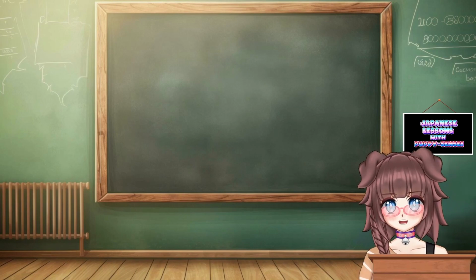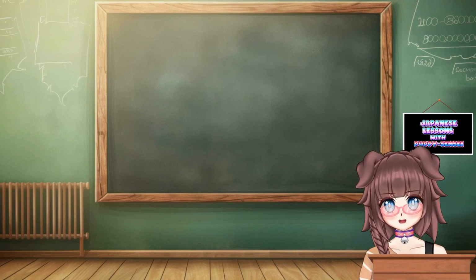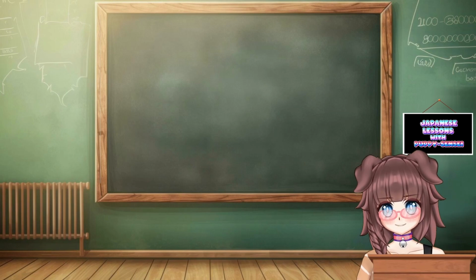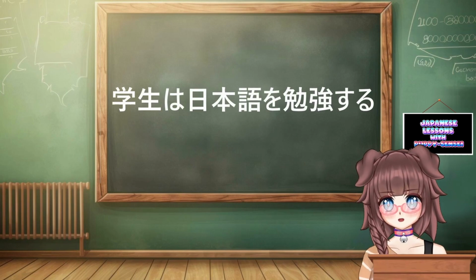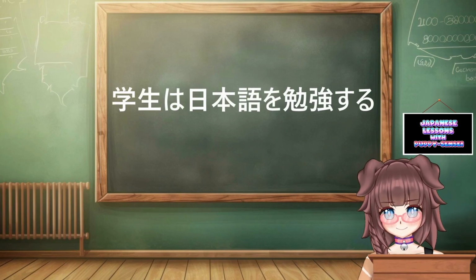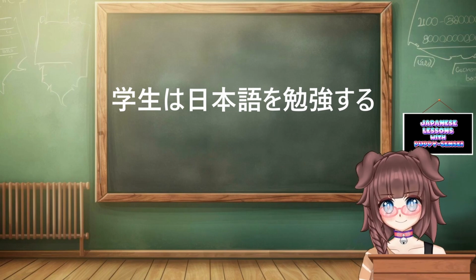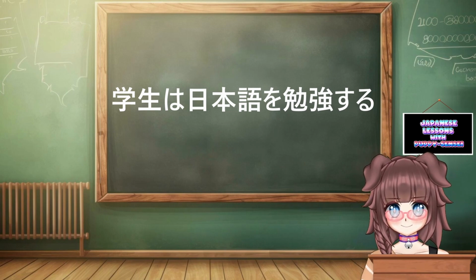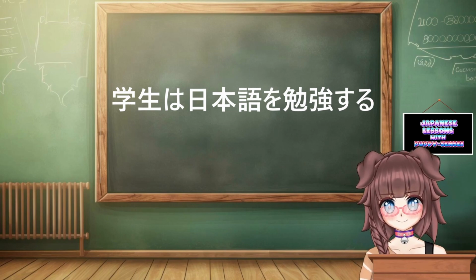Today, we're going to start with a very simple sentence, and we're going to play around with it a bit. The sentence we'll start with is Gakusei wa Nihongo o benkyou suru. Well, that's a lot of kanji, isn't it? Are you panicking right now? It's going to be okay. Let's break it down together.